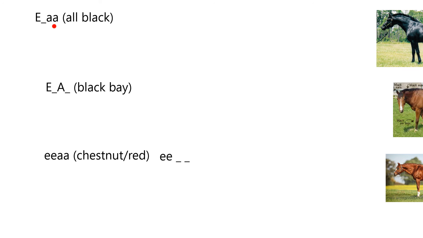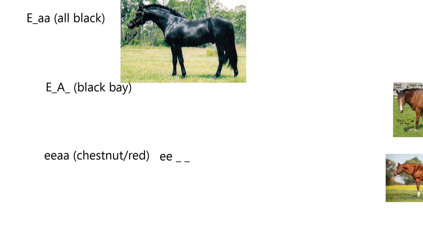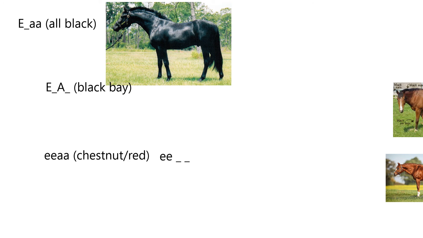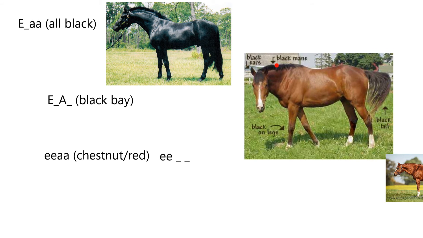In the upper left of my diagram: if you have at least one large E and no A's (a/a), you get an all-black horse. Then with large E and large A (at least one of each), that's called a bay — or black bay — because the large A sends the black to the points: the ears, mane, legs, and tail. It's like the all-black horse, but the black is pushed away from the body itself.